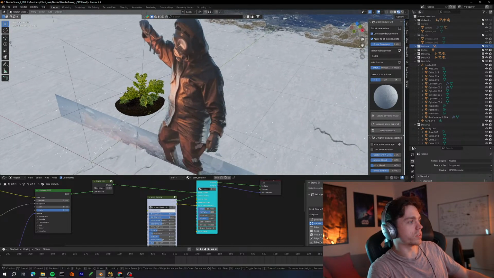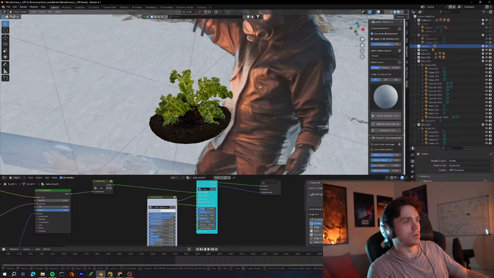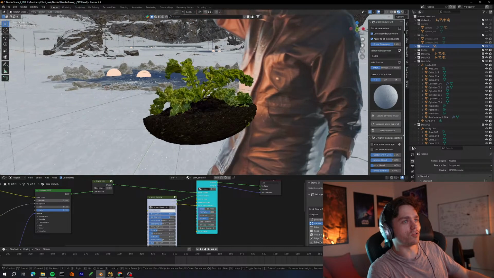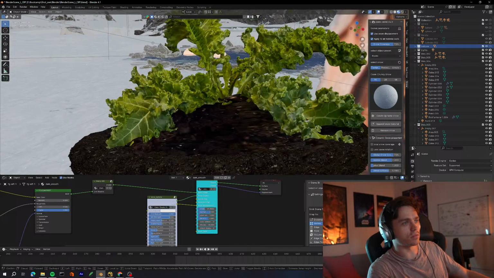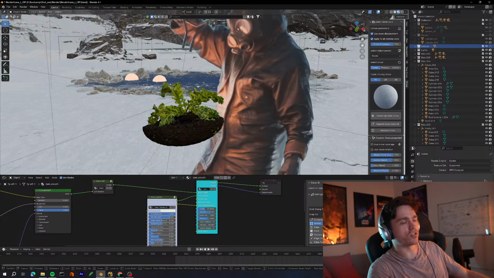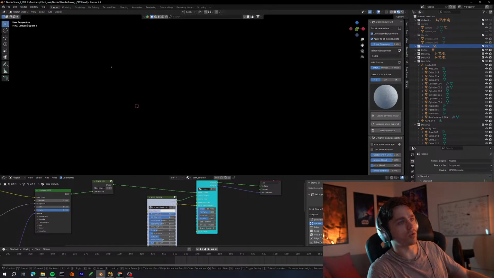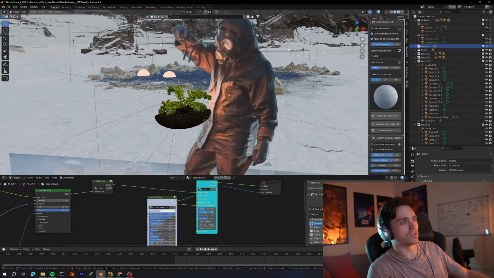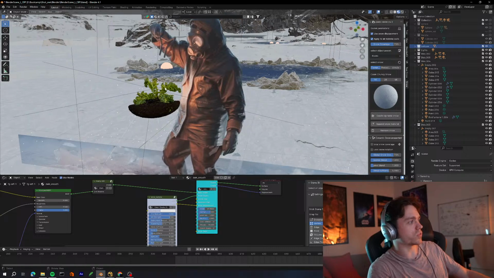So this is what it is right here. You can see from a distance I think it looks pretty good, but if you get really close to it, it's still a little bit mushy. But we'll never see it that close. We'll always be about this far away, and then there's a shot where we see it closer, but it's going to be slightly out of focus. So I knew that mostly I could get away with it.